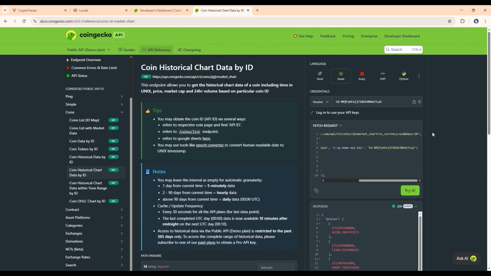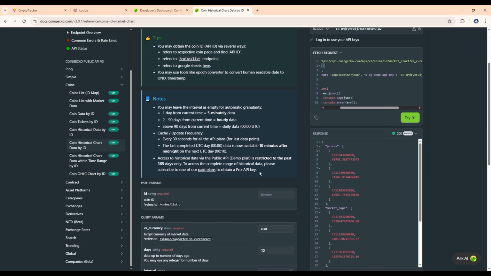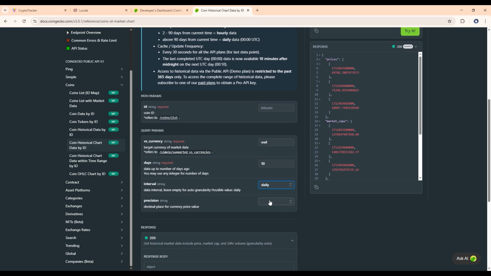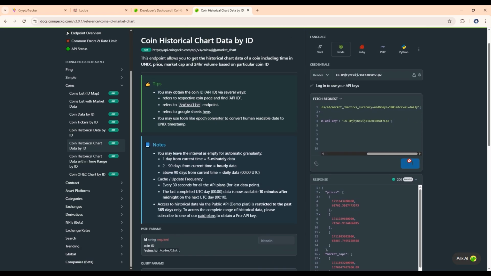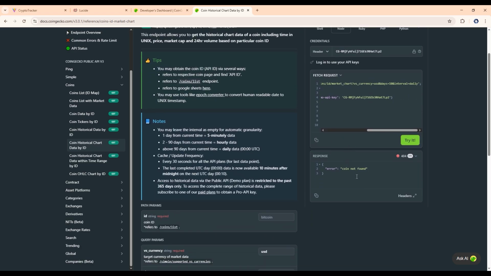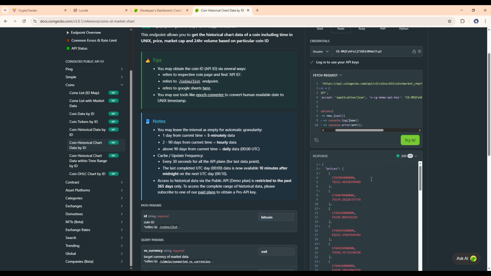Now as you can see, it gets updated here. Now after this, interval will be daily. Let's try it. It shows coin not found. We have to give the coin name, that is Bitcoin, or you can try any other coin. It shows the data, status is 200.